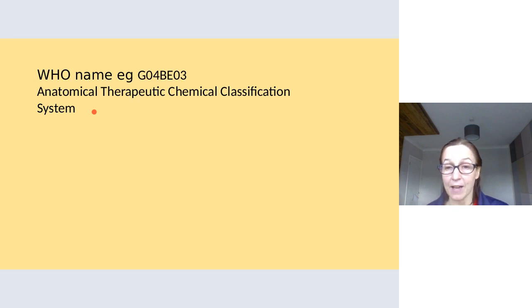So we were talking about Viagra having different names. Sildenafil is its generic or scientific or non-proprietary name, and then it's called Viagra or Vivatio. And then it's also got another name. The World Health Organization gives things this number and letter name, called the Anatomical Therapeutic Chemical Classification System. So just be aware that there is another name for things. You should only really need that if you go to work somewhere where the World Health Organization are established.